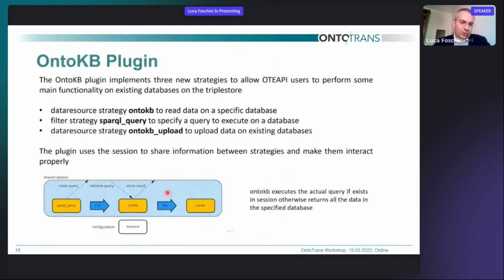Through these plugins, it's possible, working at this level, to have a kind of external cache, external from the OntoKB, where we can work on the data that are now in memory by storing them, for instance, upon a specific query, and manipulating this data without having to go back to the knowledge base for every query. That's very useful, and it's very well linked to what will be shown by my colleagues in the next presentations.